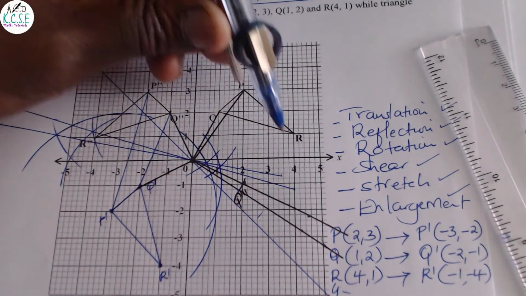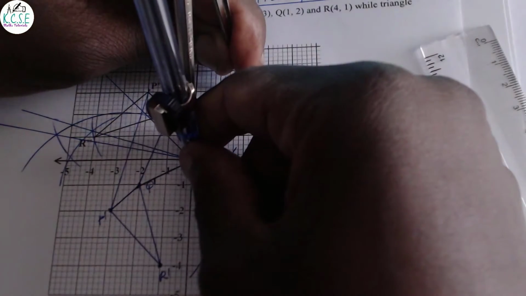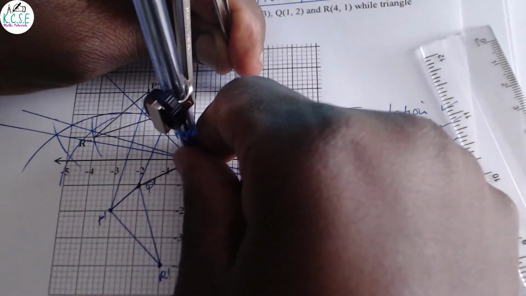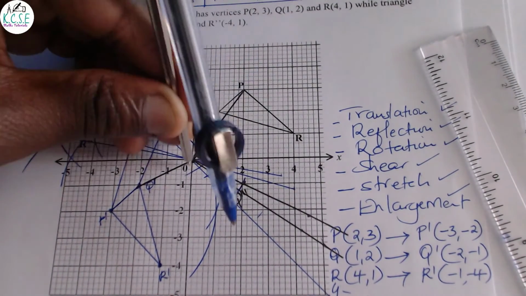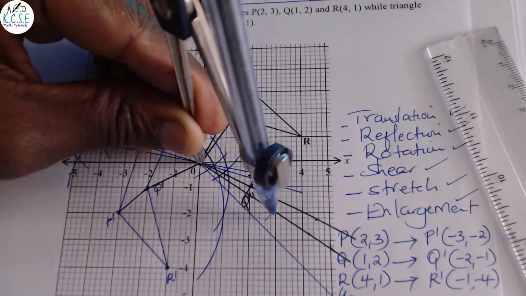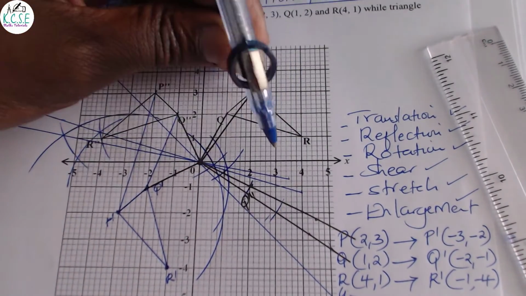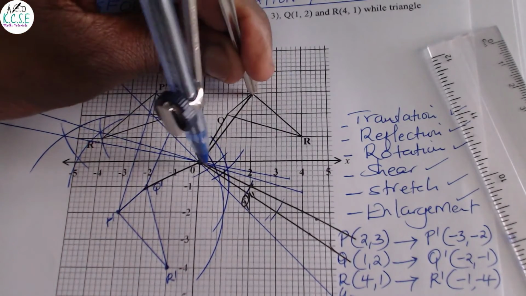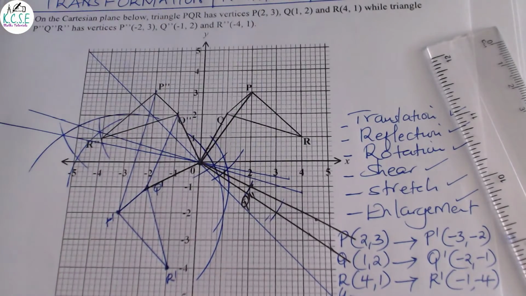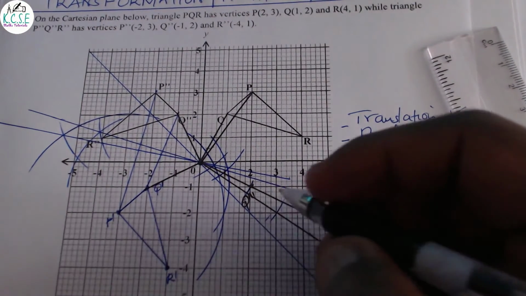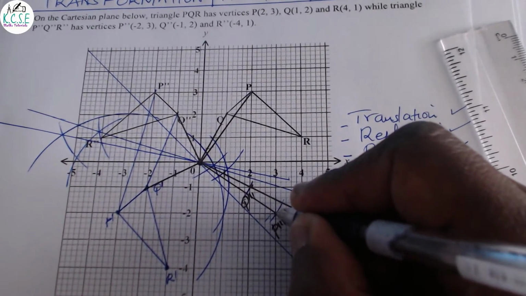You mark this point. Let me measure again here. So that is the distance. Then standing here, it will be exactly here. This will be the point. So you've taken that distance from P to the center, then the same distance along this line here. So this will be P triple prime, here.